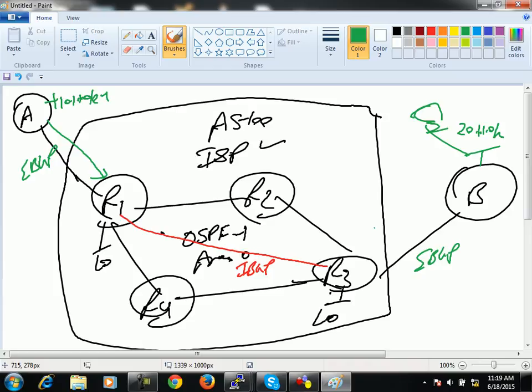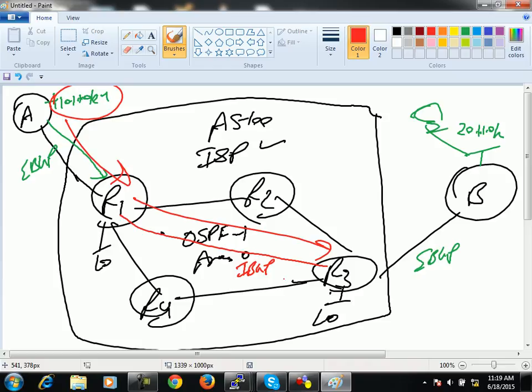IBGP synchronization rule, if you have enabled it over here. So of course for R3, R1 is what? IBGP neighbor. R3 is receiving this 10's prefix, right? See, this 10's prefix is coming on R1, then R1 is giving it to R3. R3 is receiving it from its IBGP neighbor. Now if synchronization rule is enabled on R3, then the same prefix must also be received via IGP. And if it is not receiving the same prefix using IGP, which is OSPF this time, it will not make it best. And if it does not make it best, how will it be possible for R3 to advertise it towards customer B?